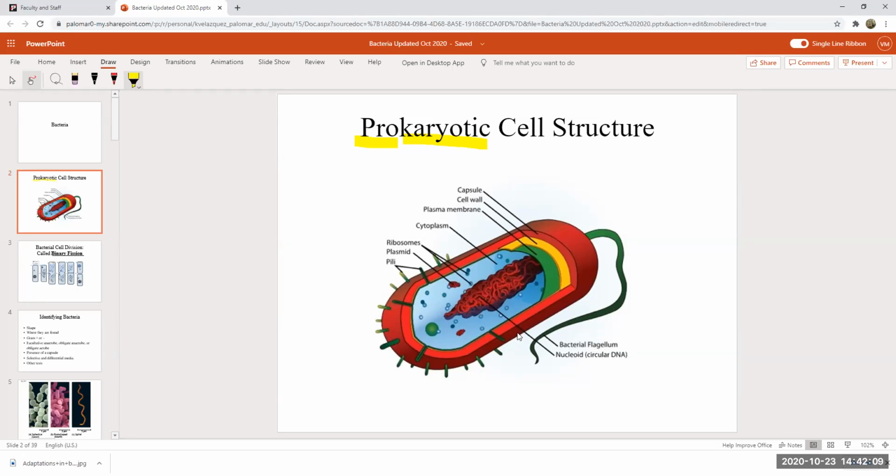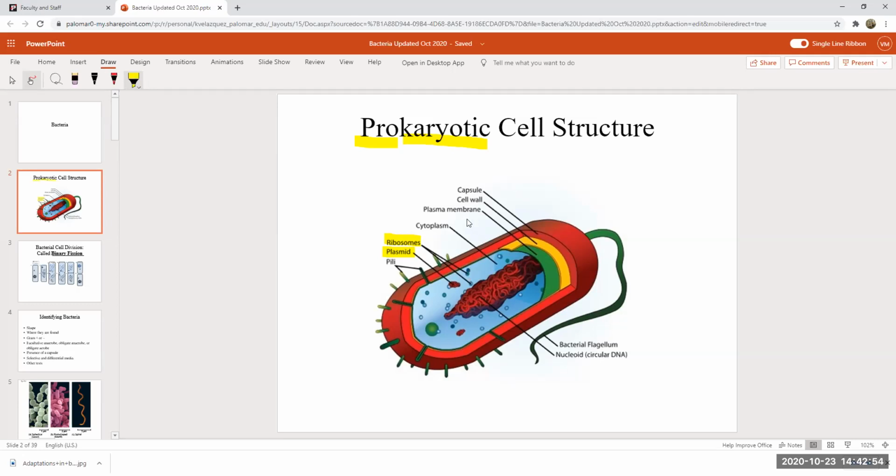In addition to what we call the chromosomal DNA, which is right here, we also have this other DNA called the plasmid DNA. The plasmid DNA differs from the chromosomal DNA in that it codes for non-essential proteins. The chromosomal DNA codes for all the proteins required for this bacterial cell to carry out its basic function, its basic metabolism. Remember that prokaryotes do not have any membranous organelles, but they do have ribosomes for protein translation. Those ribosomes are considerably smaller than eukaryotic ribosomes.